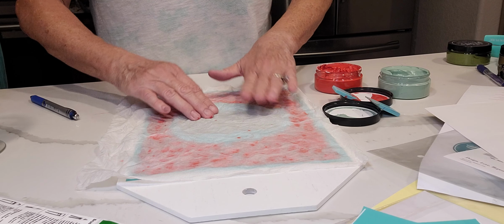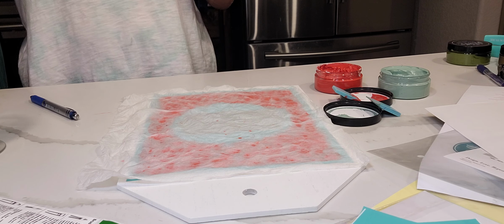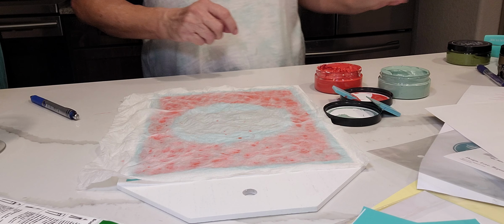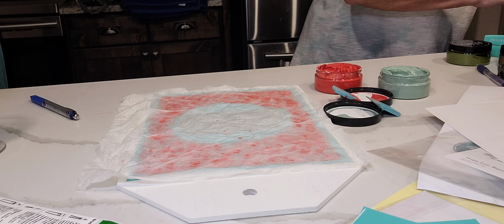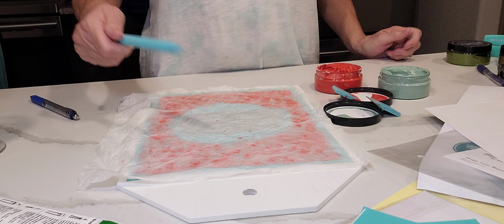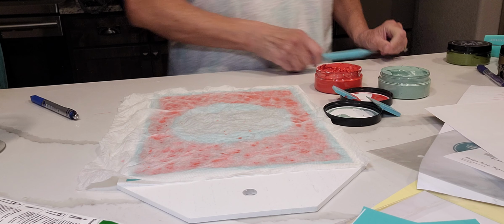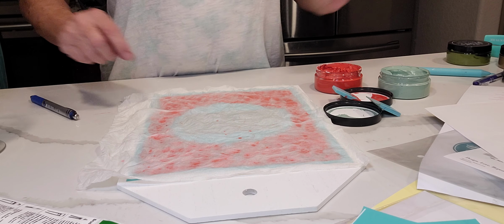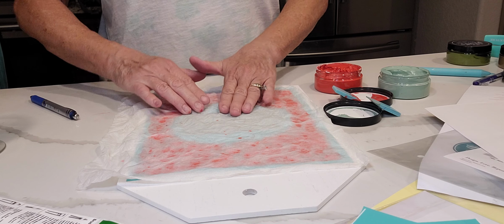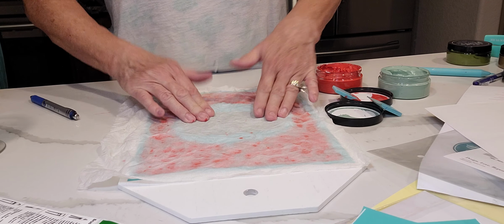And because it got dry, I may find some spots that I need to go back up and touch up. And then I would just take my tool. You can also use a toothpick. Oh, I use this, but you can use a toothpick. And I did start with the toothpick in the beginning. So I think we're just going to go ahead and see what happens.